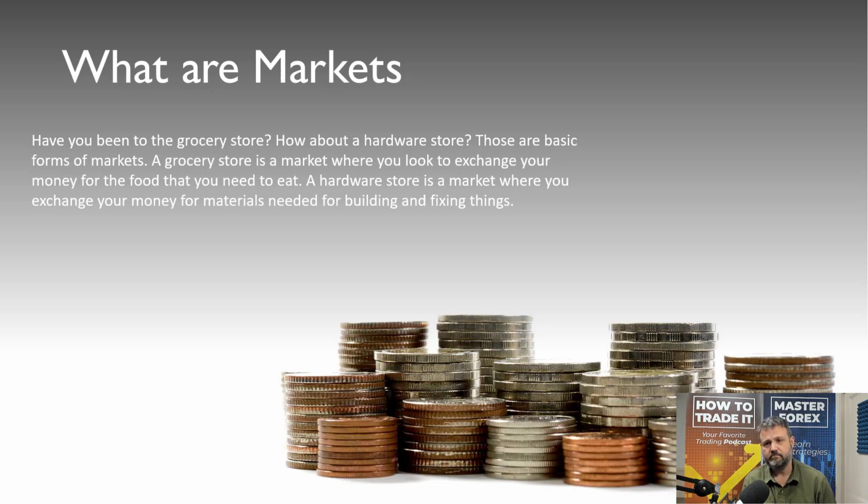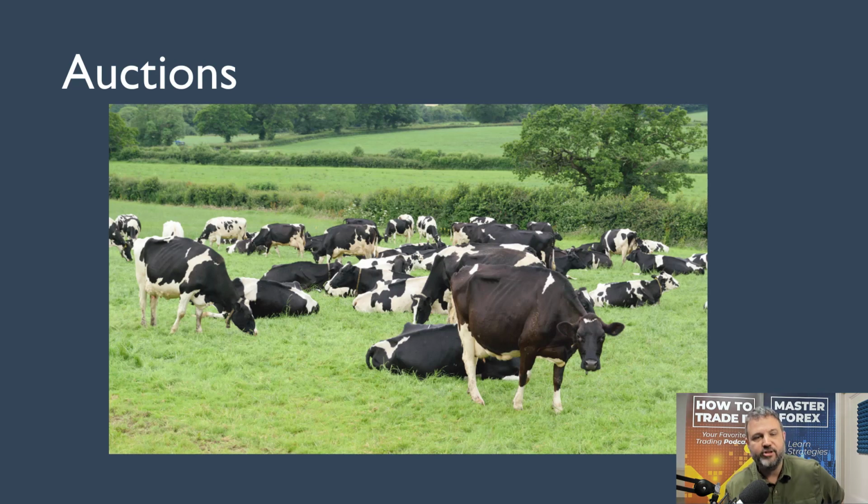Okay, now, I want to break this down a little bit more here and share how price moves in these markets, because when you're at the grocery store, prices stay pretty fixed. I mean, there's inflation where prices go up, but for the most part, they're going to stay the same from day to day. However, in a stock market, they're going to be changing every second. And why is that? Because a market is like an auction.